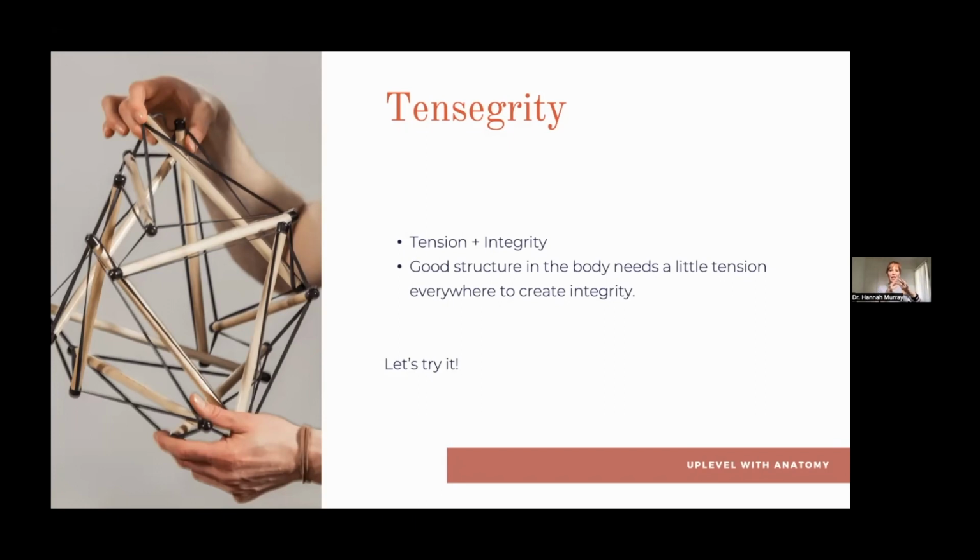There's tissue allowing them to move and interact and connect in diverse and dynamic ways. And so when we in Timani talk about tensegrity, we're talking about bringing this idea, how can we use this power in our body and spread it out over our whole system so that it doesn't kind of traffic jam somewhere. So as the second point here says, good structure in the body needs a little tension everywhere to create integrity. So we're going to try a little example of this.